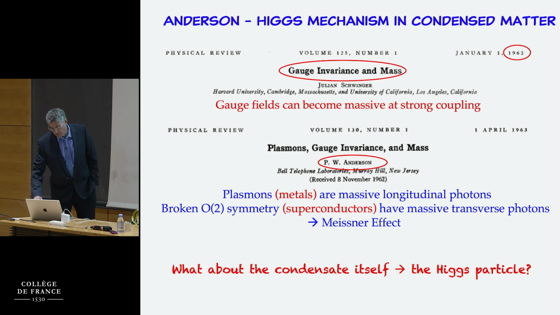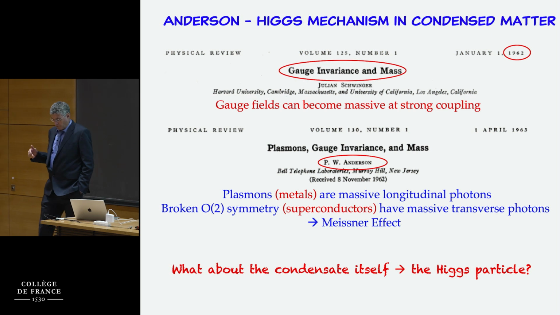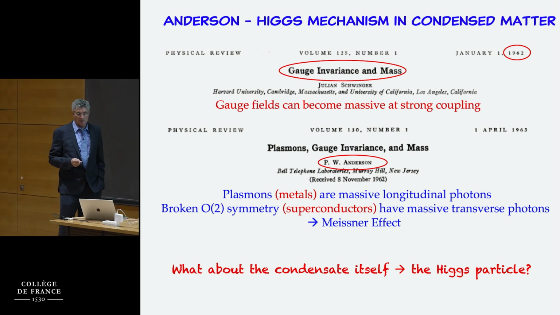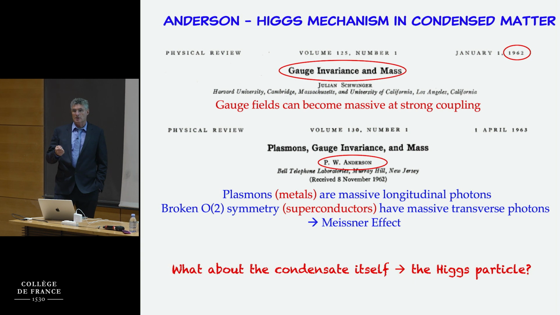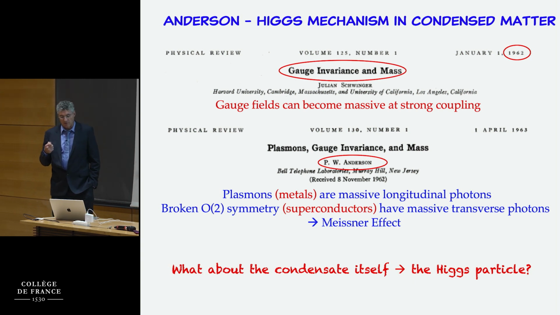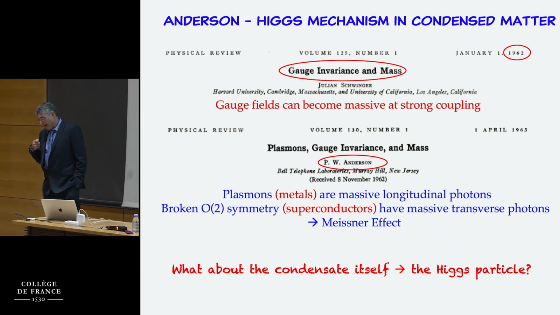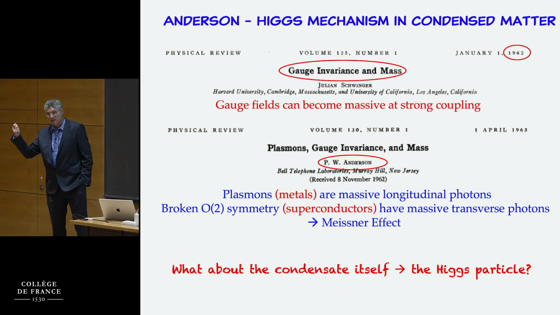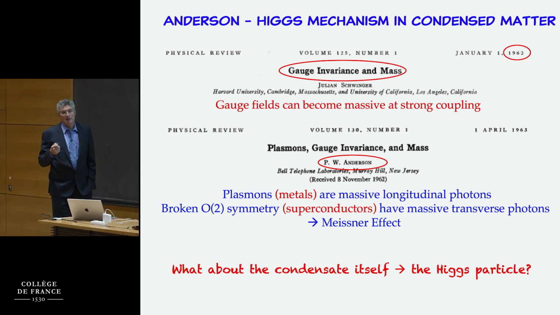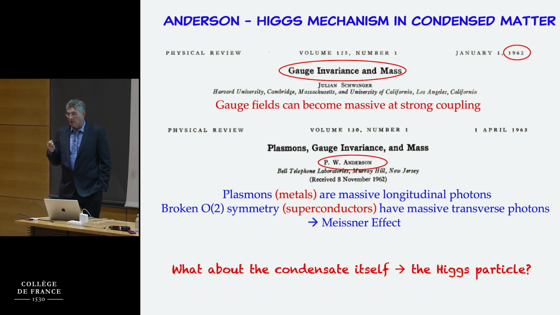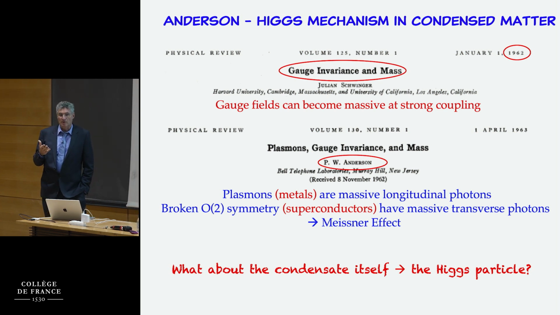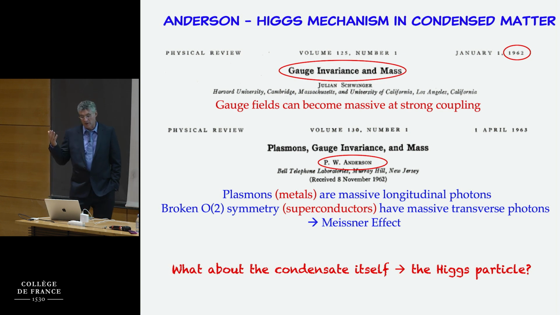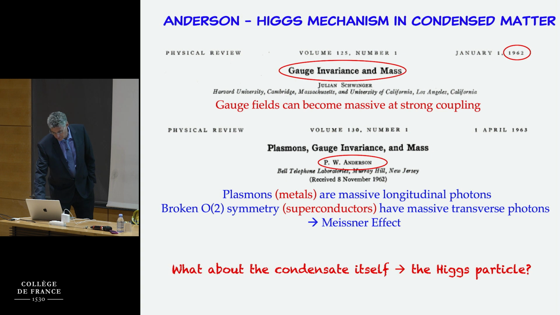Now, he didn't really spend time thinking about what's called the Higgs particle, which is, of course, the thing that high-energy physicists thought about, which is actually the representation of the condensate itself. So, in my mind, what is most interesting about the whole Higgs discovery in particle physics is not so much that they found another particle, but that the vacuum is not a vacuum anymore. The vacuum is now a superfluid. And that, to me, is amazing. You know, one thinks of the vacuum as being empty, but in fact, it's very full of superfluidity.